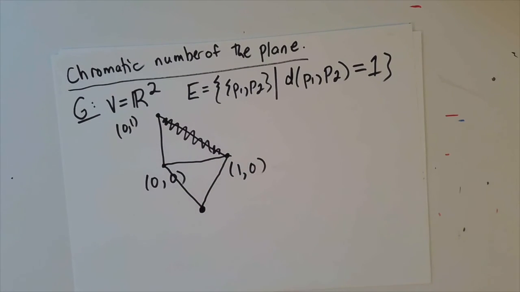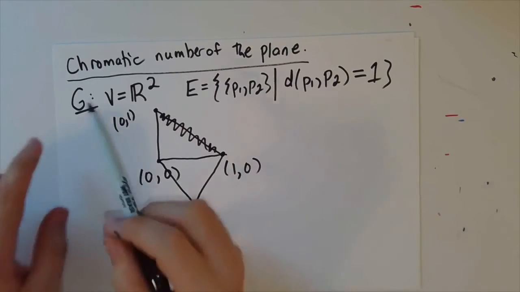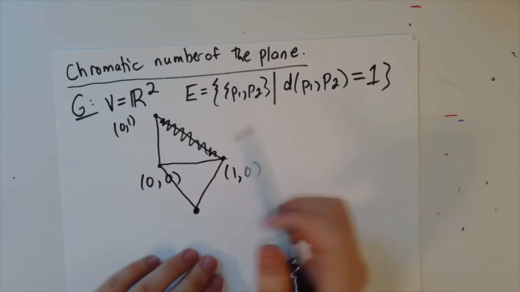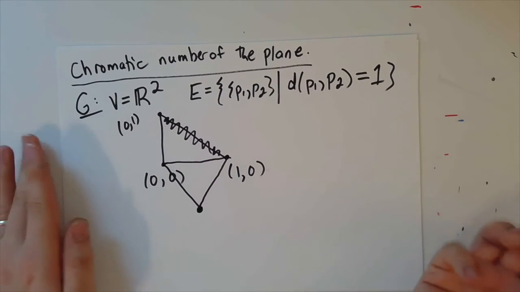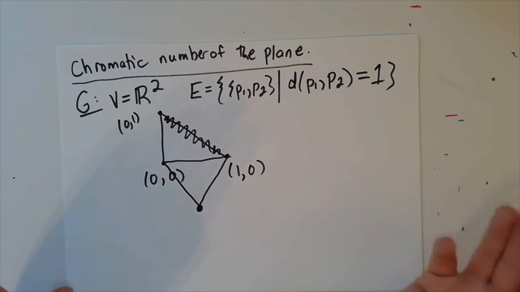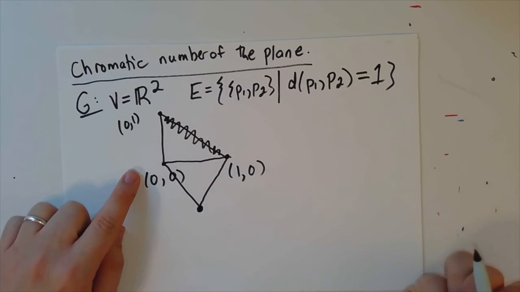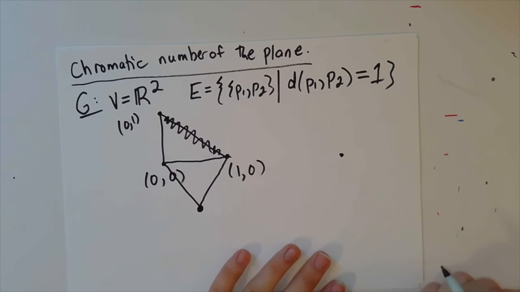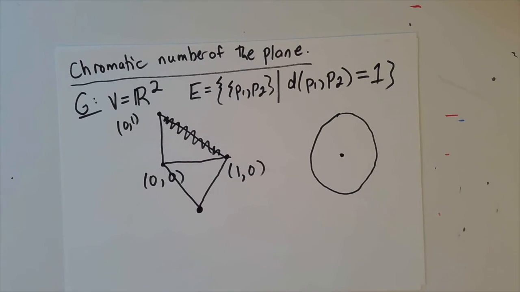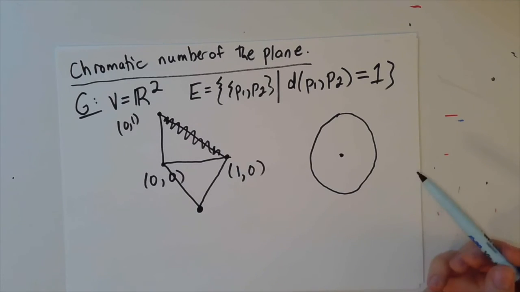And so I have this just gigantic graph that has in it all of the points in R2. And they're connected, again, if the distance between them is exactly 1. So note, this means the quote-unquote degree, by the way, of the origin, and indeed of every point, is definitely infinite. Because, for example, what are the points that are connected to the origin? Every point on the unit circle is connected to the origin because the unit circle is exactly the set of points that are distance 1 around it. And so indeed every point is connected to every point on the circle of radius 1 around it.